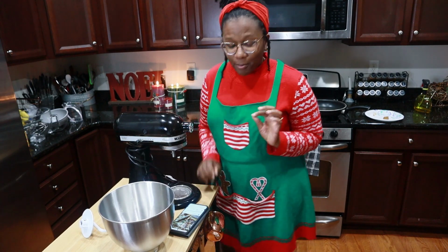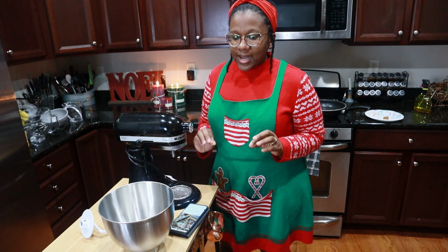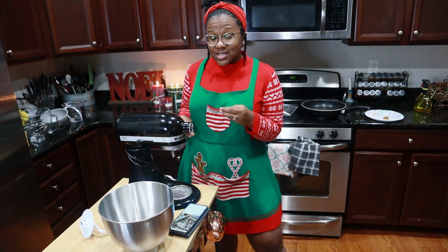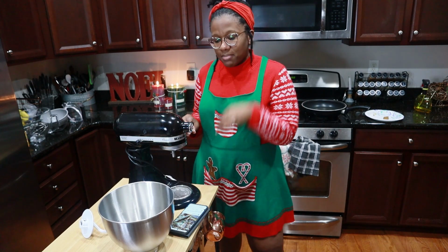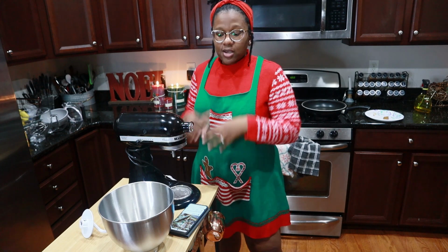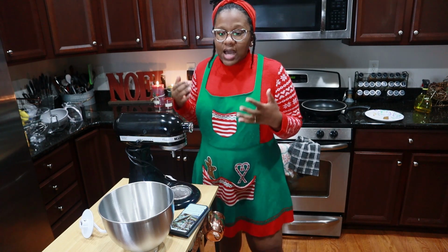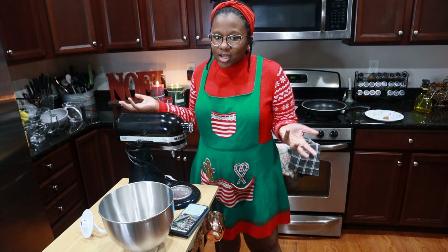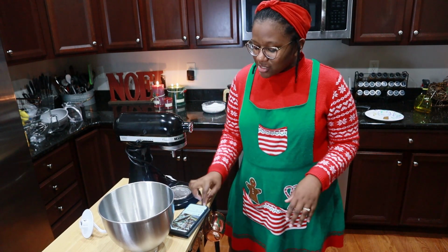I found a recipe for a Brussels caramelized onion pizza, and I'm going to tweak the recipe a little bit. I'm going to add some mild Italian sausage to it, and I'm also going to attempt to make a gluten-free crust. What could go wrong? I don't know, a lot could, but we're gonna try it. I have all the ingredients for a regular crust as well, but we're just gonna attempt to make a gluten-free crust. So let's go ahead and get started.